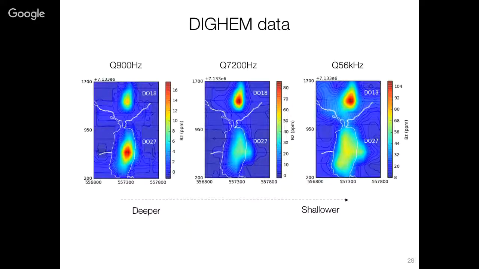So that'll be at the surface, or that'd be shallow, right? So you're seeing that you've got a strong conductor here and here, and then as you go deeper, or as you go to lower frequencies, notice how this one decreases. So things are kind of dying out. But actually, there's a strong conductor here at depth for DO27. So there's definitely some interesting things happening, and the 2 pipes are not the same.